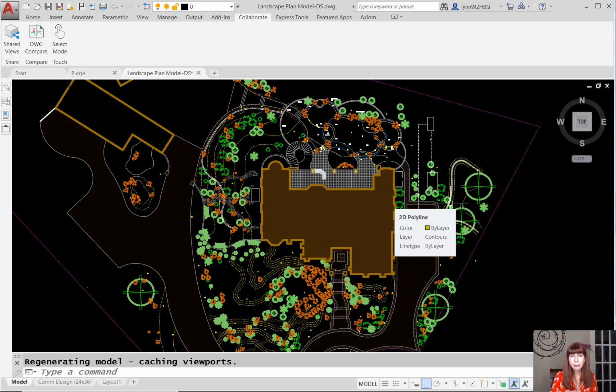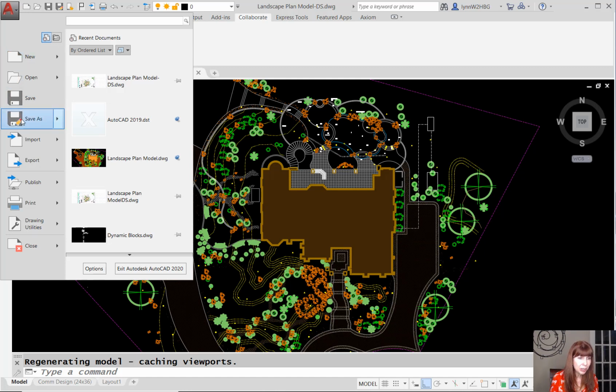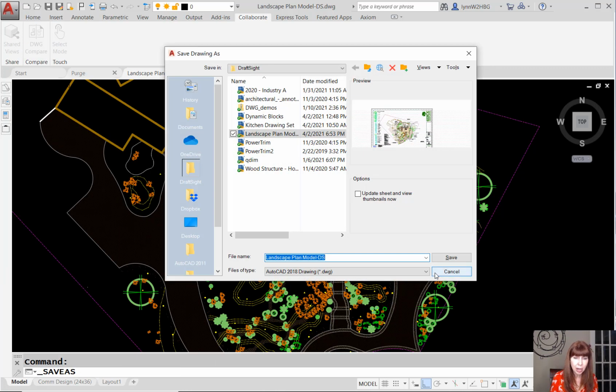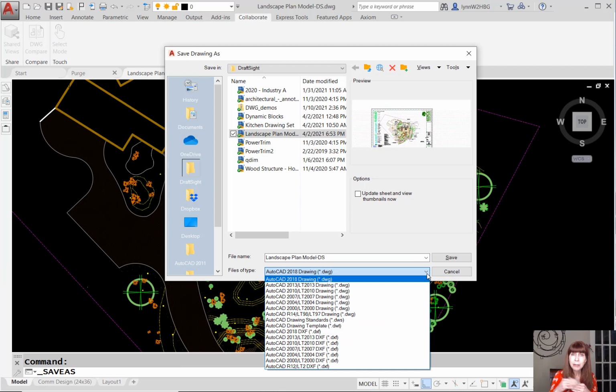Nothing yelled at me. Nothing exploded once again. It's all good. We're all good. All right. And you know what? Let's take a look at Save As for just a quick second. I just want to show you once again the difference, right? The options here are so many fewer than we had inside of DraftSight. So let's not forget that.